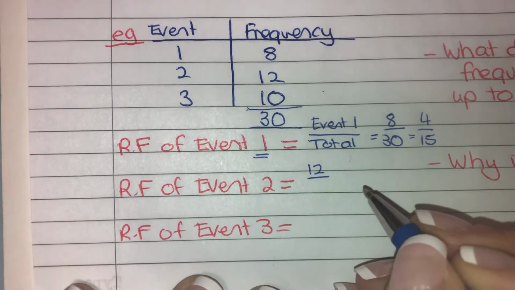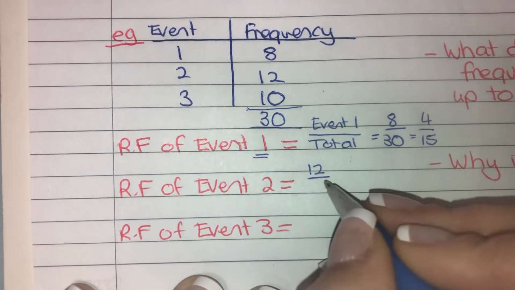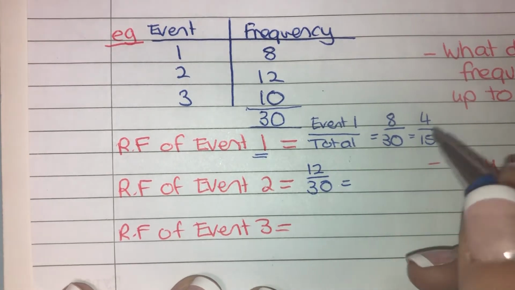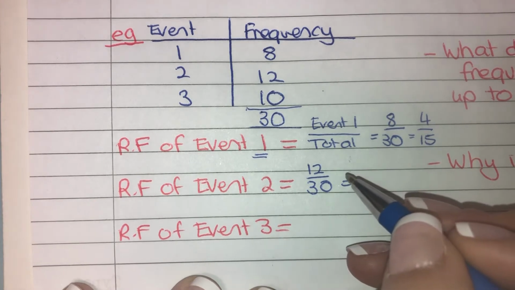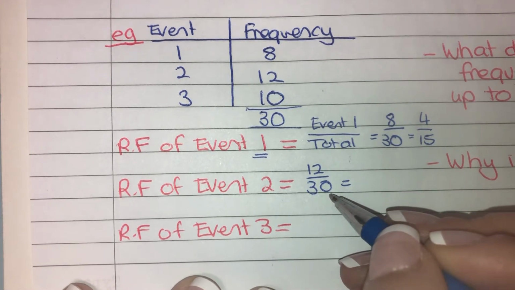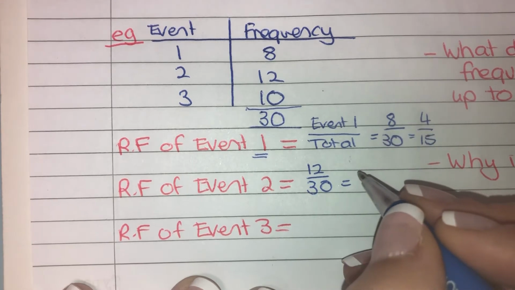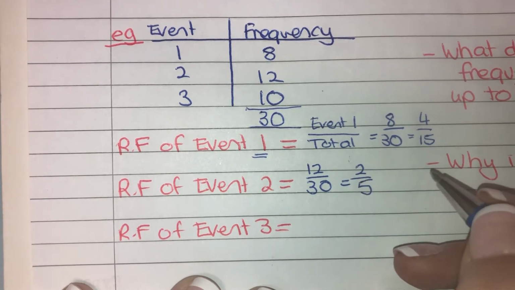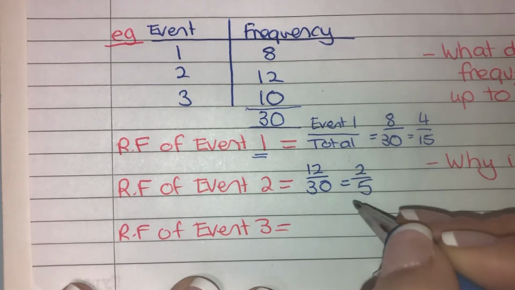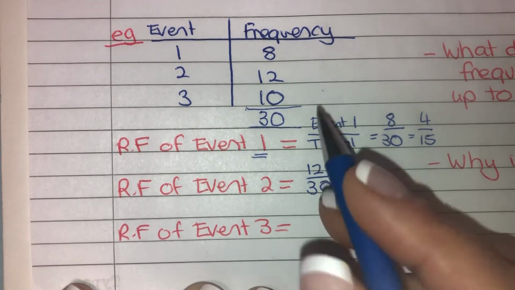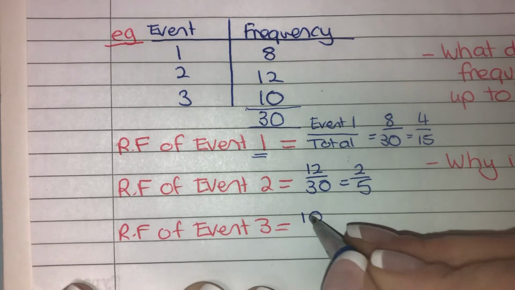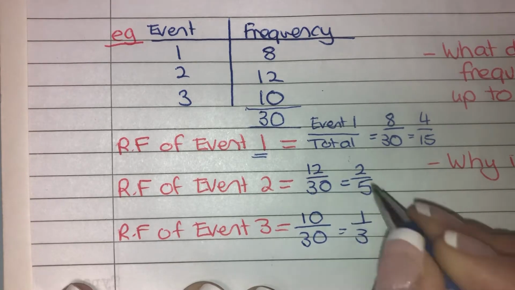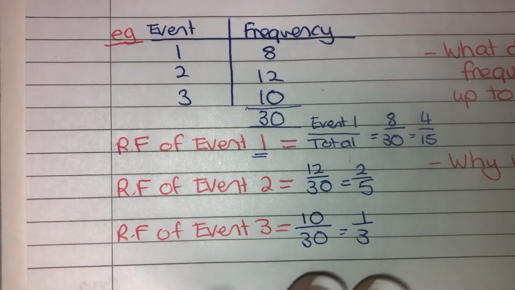So it's more probable that you're going to get event 2. The total is still 30. It's always the same. And if we divide, let's do it the different way: divide by the biggest number you can. What's the biggest number that goes into both of those? Perhaps it's 6. 6 into 12 goes 2 times and 6 into 30 goes 5 times. So it's a 2/5 chance of getting event 2. And event 3 is 10 divided by the total, which is 30, which is 1/3. Now, if you're no good at this, remember you can put it into your calculator and it will give you the answer.